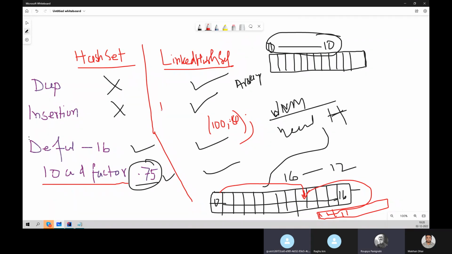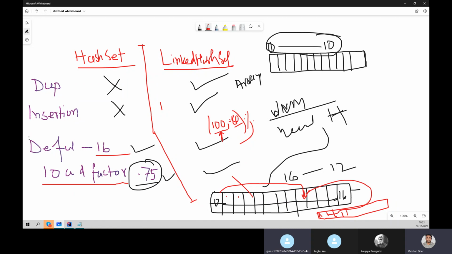System allocation. The system will automatically allocate 16 in the initial phase. It creates that memory in the system by default. Now, based on your utilization, you can customize the number of elements you want to store. Suppose I want to store 100, then I will go with 100, and suppose you want to occupy 0.80% of the memory.